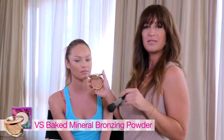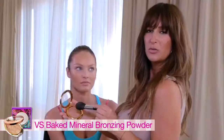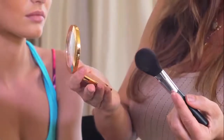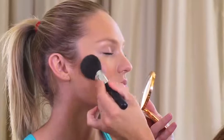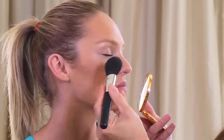The next product we're going to use is the Baked Mineral Bronzer. It's really gorgeous on everybody. You want to swirl your brush right into the bronzer and just tap off the excess right before you apply it to the skin. I like to start right at the apple of the cheek and kind of do a backwards motion so you hit the brow bone and the cheek area all at once. Everybody looks a little bit better with a nice summer glow.